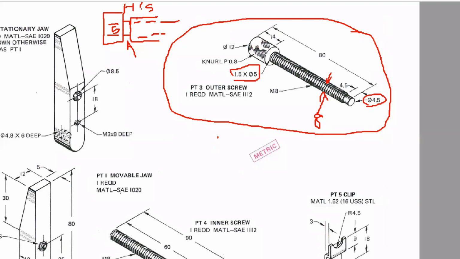What we'll do with the knurls, when you create that drawing and you have that head, that end that's knurled, you'll just put a little spline out here like this and put a little crosshatch in it. The crosshatch is called a net. And then you just put a note on it, knurl P.8. Does that make sense?